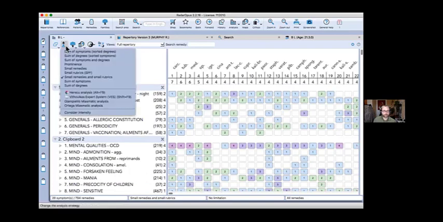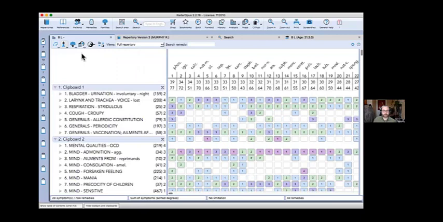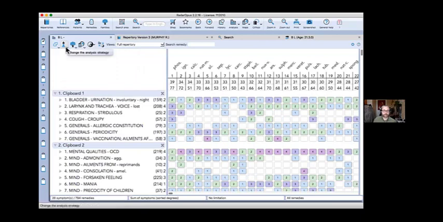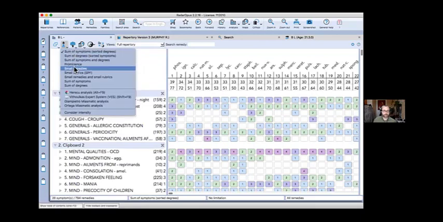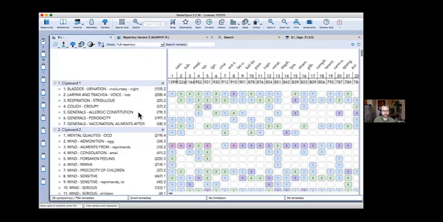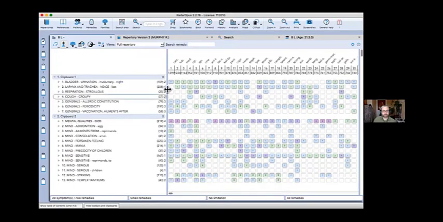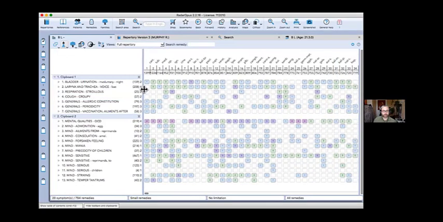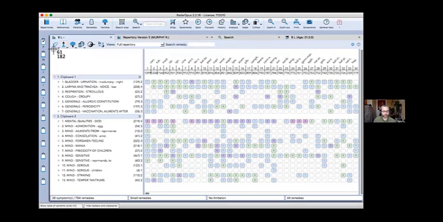And sometimes it's a very useful thing to just have a look there. And what you can do with the patient file, which is helpful, let's say, okay, I'm going to look at small remedies now. And with these two clipboards, I'm going to take a screenshot of that and add it to my patient file so that I don't have to keep going back and forth between the different analysis strategies.